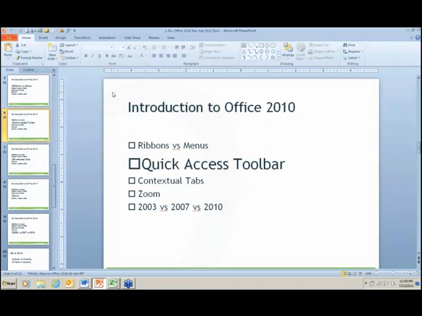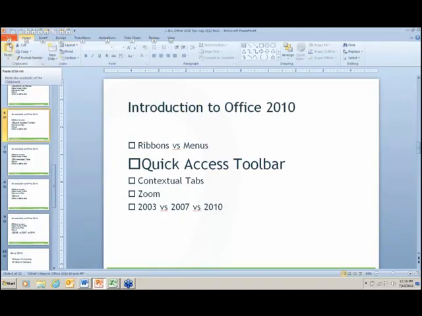If we press Alt, see those numbers appear on the Quick Access Toolbar? 1, 2, 3, 4, 5, 6, 7, 8, 9. Office automatically assigns a number to any feature or function you have designated for that Quick Access Toolbar. So now all you have to do is Alt and 9, and you would be able to rehearse your slideshow.